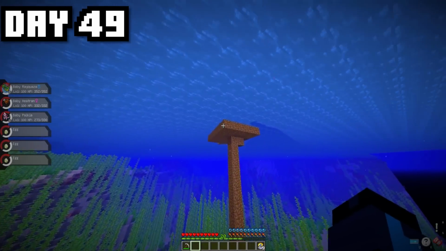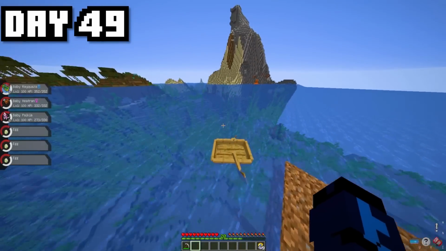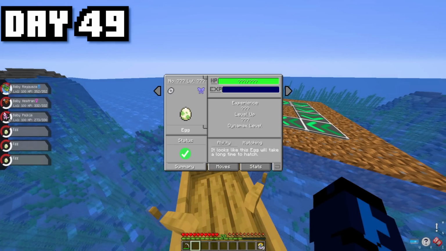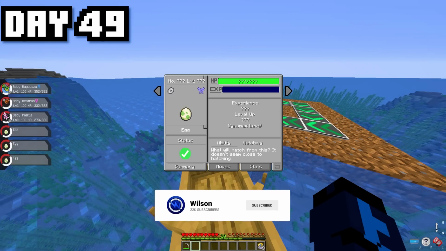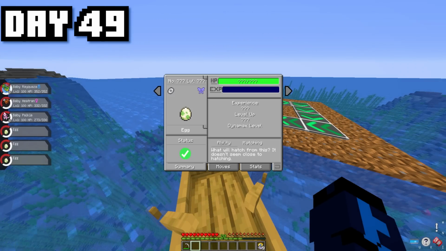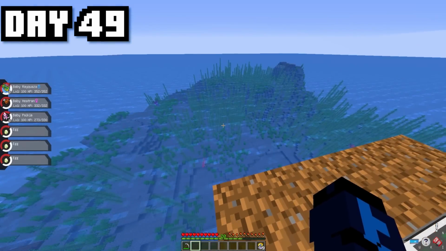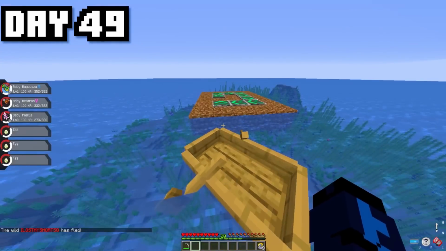Let's go. And I kid you not, it's been about 3 hours now, and they still haven't hatched. I'm not really too sure what's going on. It has changed before, obviously, like on the Kyogre egg, it says it looks like this egg will take a long time to hatch. Now it says what will hatch from this. It doesn't seem close to hatching, so it has got closer, but for spending almost 4 hours out here just waiting for it to hatch seems a little bit ridiculous to me.